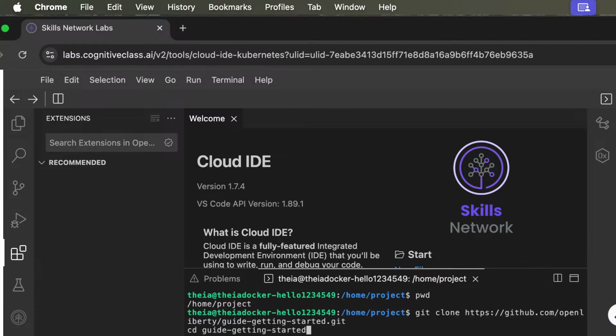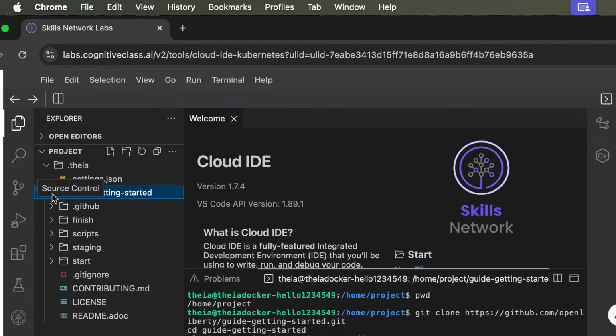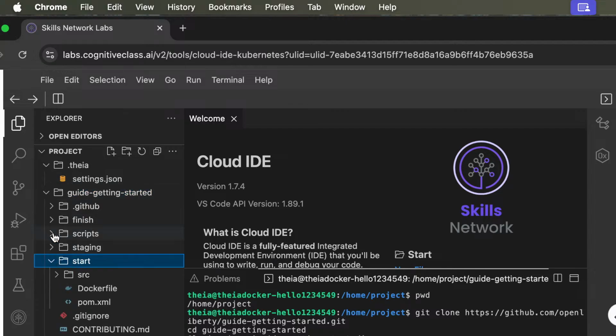I have pasted this entire command, and then I have to cd into the directory which I will be installing. So you see here we have got the project, and then there are folders: start, staging, finish, scripts, and lots of other folders. Actually, finish will contain the finished projects.